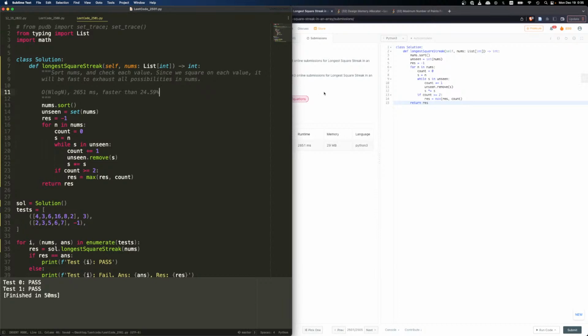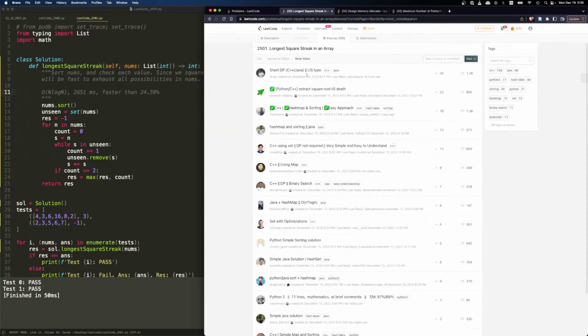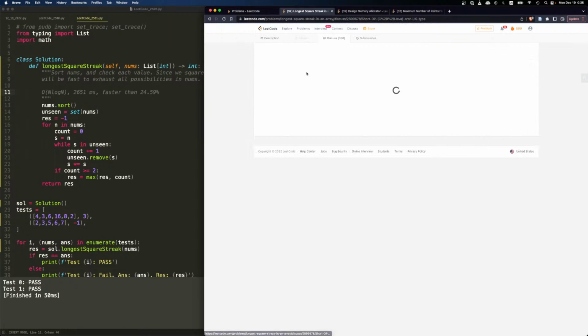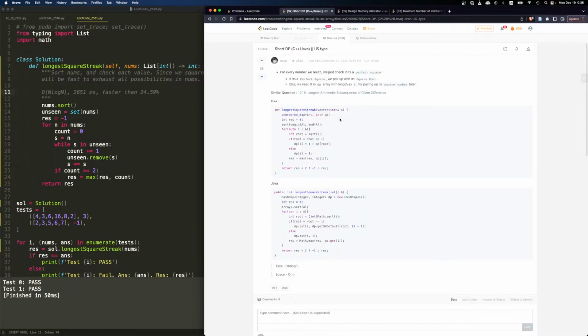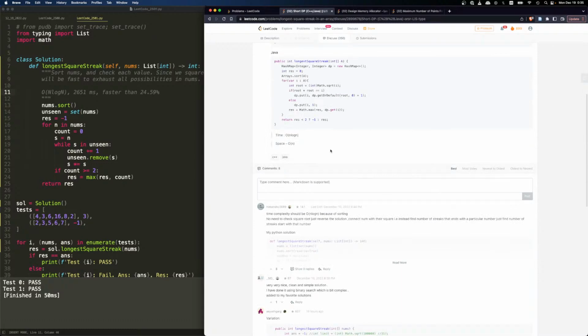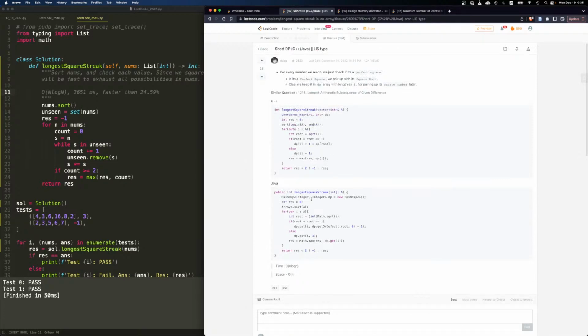But it's kind of slow, so we can take a look and see what it says. This is a DP. Oh, is it faster? Yeah, it's still O(n log n). I don't see that it's faster. Okay, so what do we do? We sort it. Oh, you find the root.